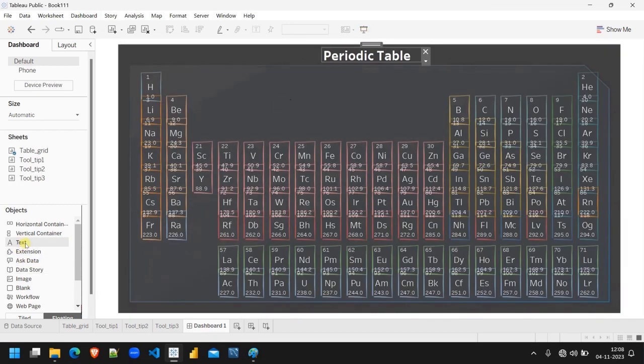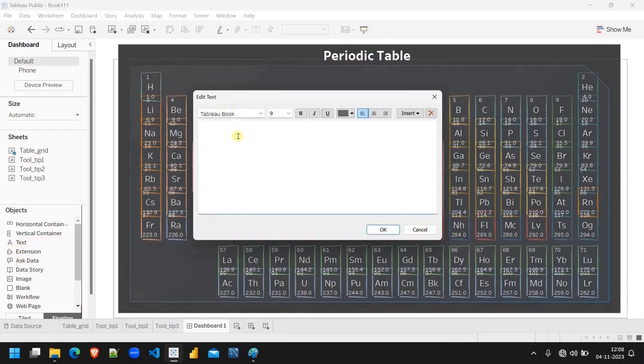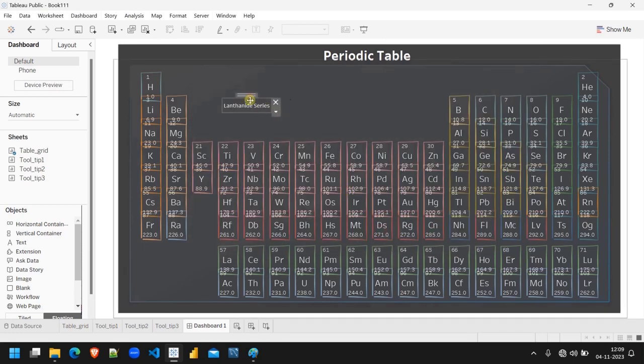We have to bring another text and we have to write lanthanide series, and we'll make it bold and white. Okay, and it will be placed here.